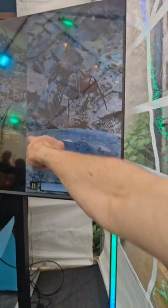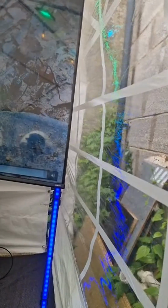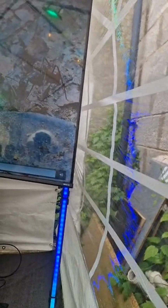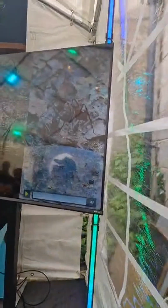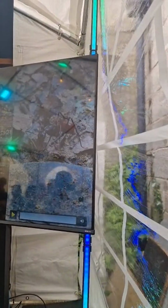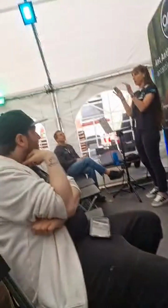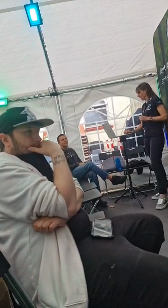Look at that little difference. It's just constantly noisy out there. Different noise. Yeah, look at the size of the frogs. That's like, big. Biggest in the world. What was the little ant with them? I don't know. Tiny. You can see the tiny one. You see that in some of the videos. You don't really notice it when you're taking the video. And then you look back at the videos and there's this tiny little, almost like a couple of millimetre ant wanders by. No idea what they are.